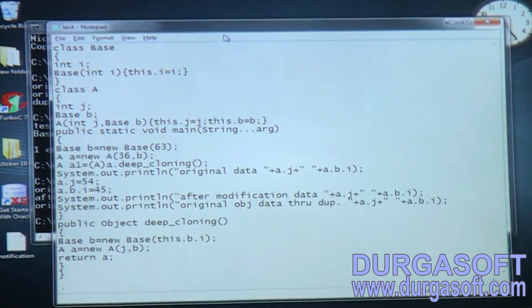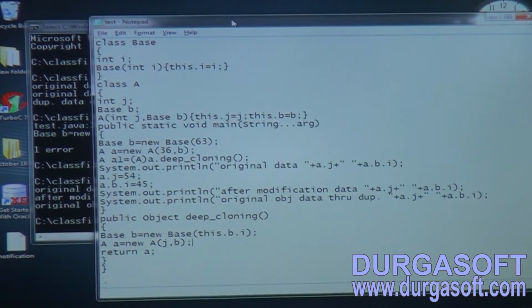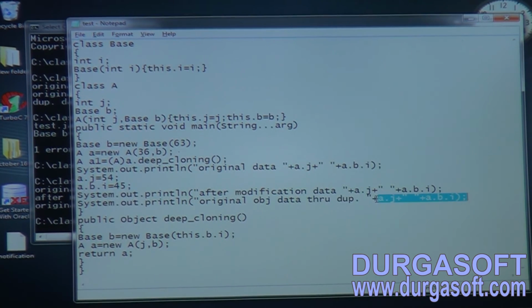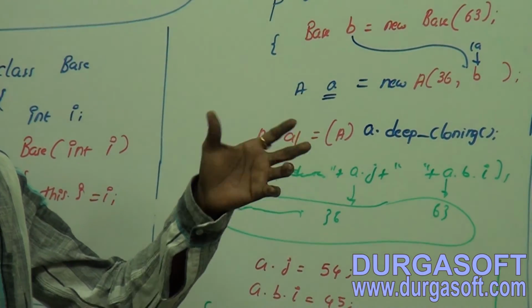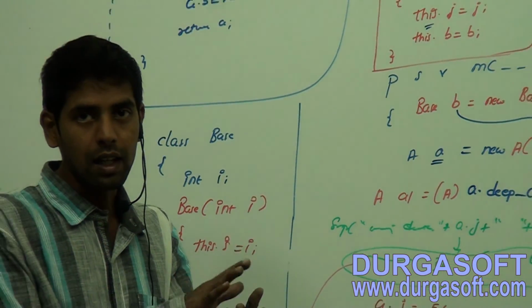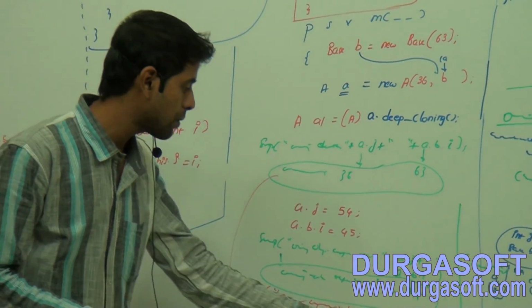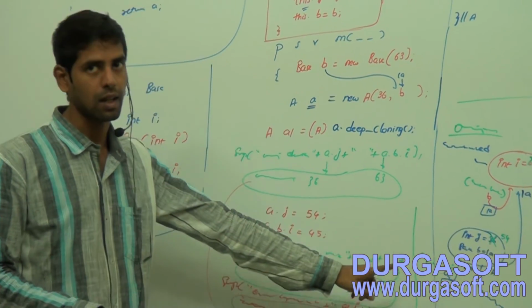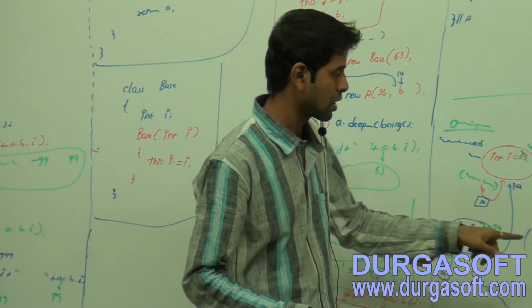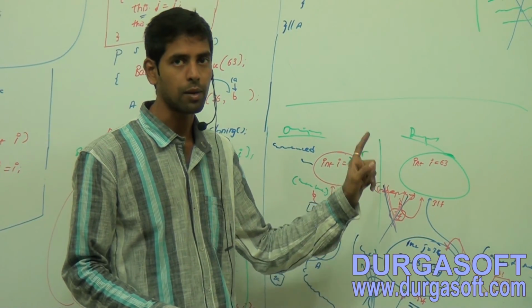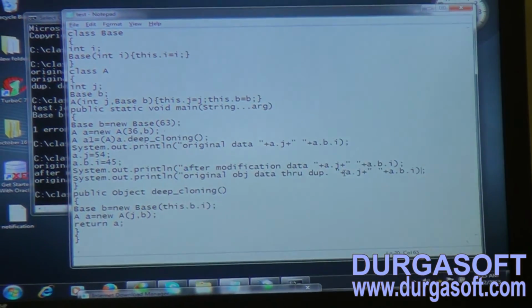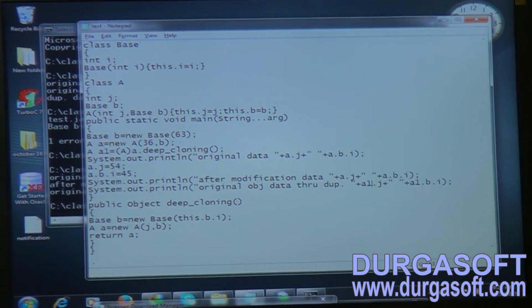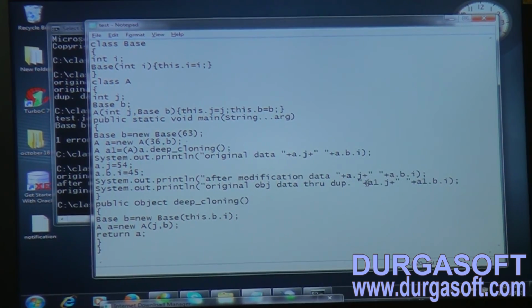Why? Observe here, what mistake we have made: I am accessing on the original object reference. Observe friends. Here we have to access the original object data, the exact data of the original object, on which reference? a1.j, a1.b.i, that is on a1, this object. This object reference we have to use. So let me use a1 dot j and a1 dot b. Observe this code I have modified.